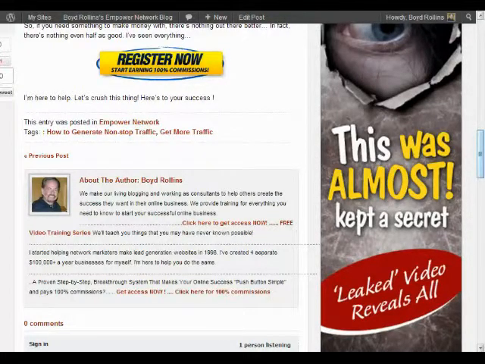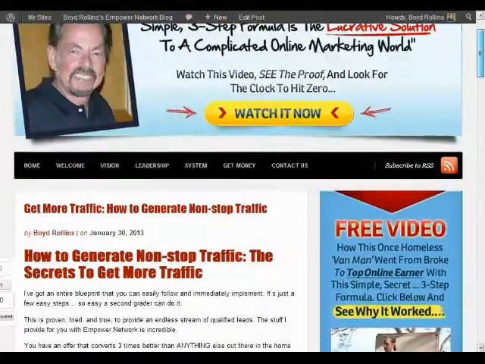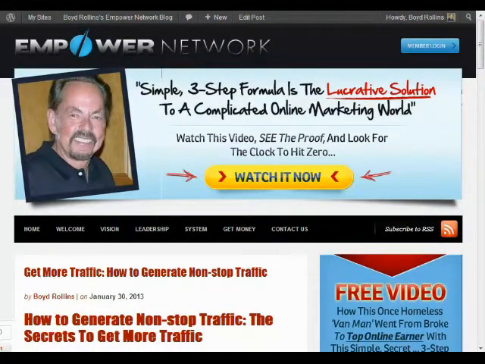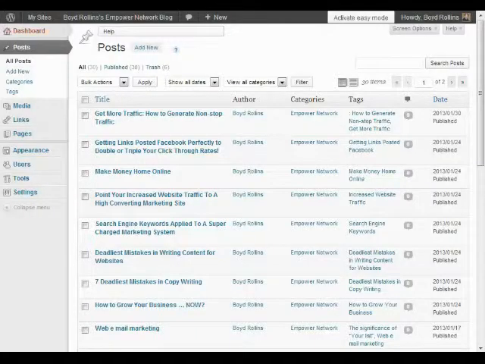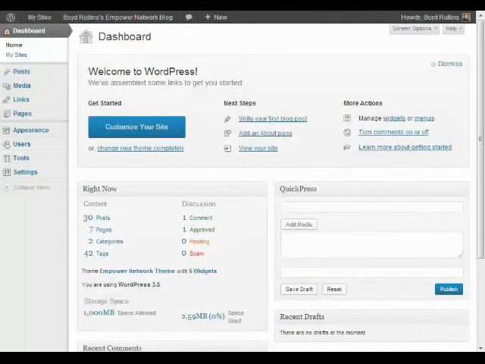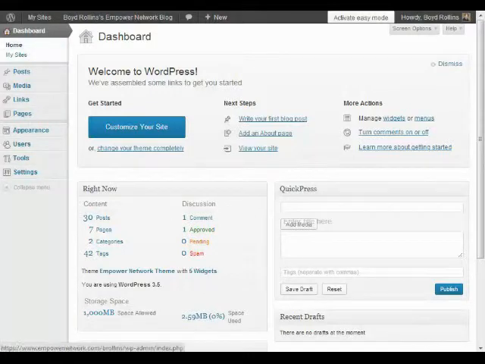Let's start with how to change your site's title and description. This is extremely basic, but at the same time it's often overlooked. In fact, if you were going to go on Google to a lot of sites, this is one of the most overlooked features. So what you're going to do is click on your members login, and go into your members area, and then click on the link that says log in and start blogging. It takes you to your Power Network viral blogging system, and the dashboard looks like this. You can see there's a lot of different things you can do here.